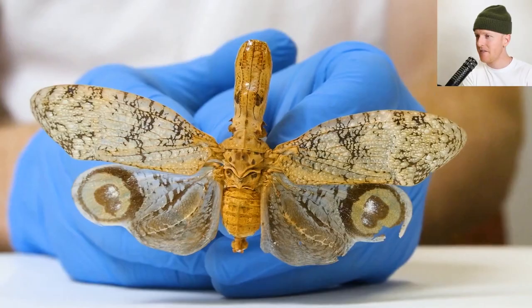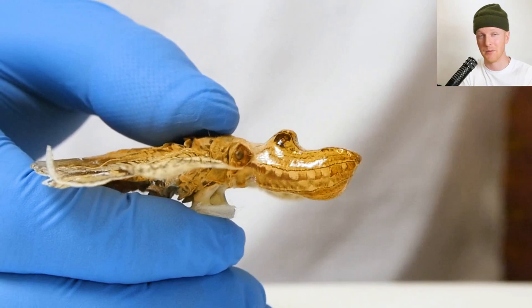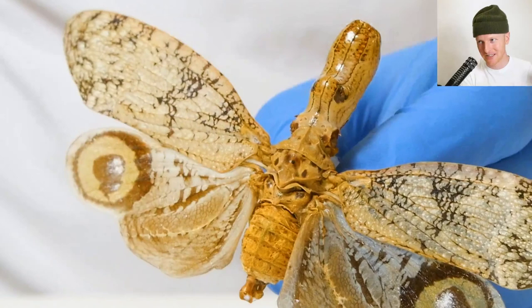The second one is a little bit more interesting. The top is absolutely enormous, kind of more ballooned out than the other one, and it looks especially interesting from the side. I don't know if this is true, but people think that this little spot right here looks like a false eye that could potentially scare away predators. So maybe another defense mechanism? I really don't know if anyone's seen its head function like that, but I do know that they've seen this insect slam that giant head against a tree to try and attract a mate.